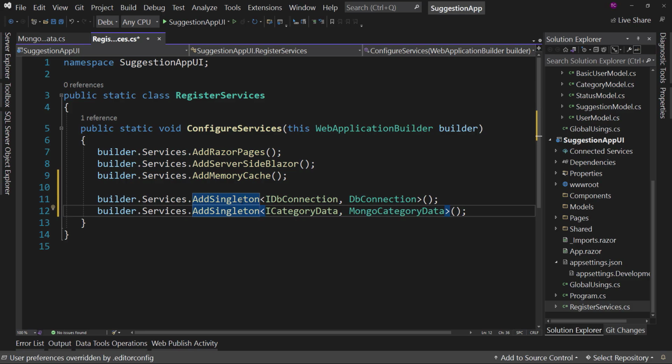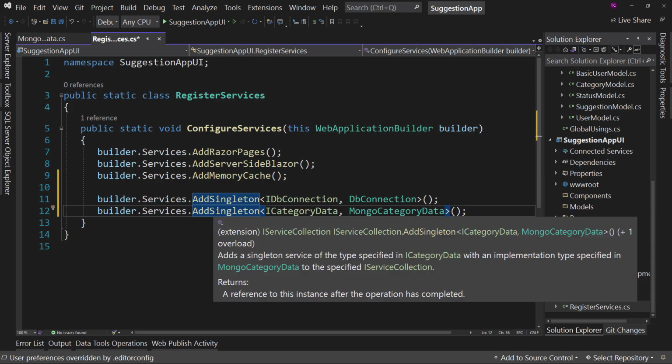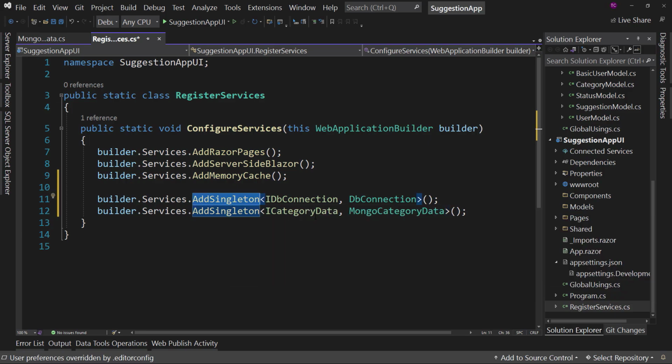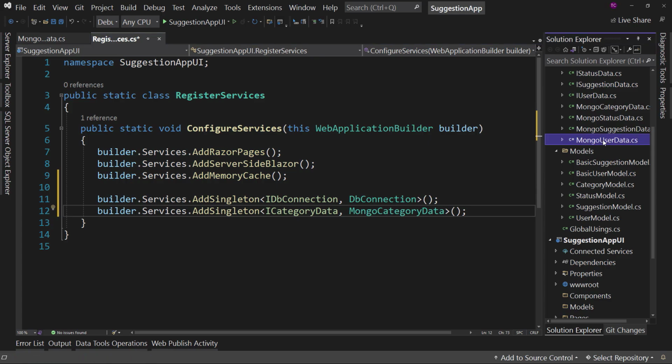We have to make sure that if we do, we change this to AddScoped if we change this IDbConnection to AddScoped. So we want to make sure we're reusing things in a smart manner, but we do not want cross-contamination between users where we're storing data, for instance, the user data.